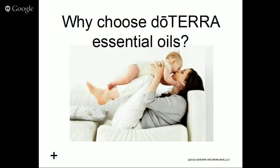So why choose doTERRA essential oils? We're all moms. We all want the best for our kids, right? And why is that doTERRA? That's what you've got to be asking yourself. Why doTERRA? Well, let me tell you.